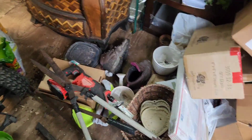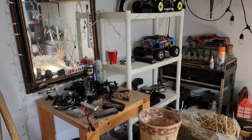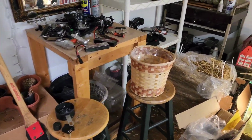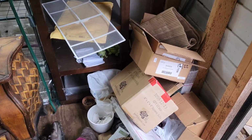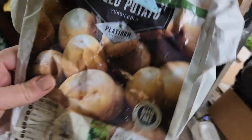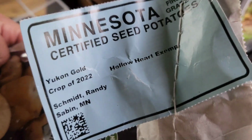So I've started cleaning out my shed in an attempt to give my boyfriend more room. He's got his hobby cars out here now, his RCs. He's repairing, rebuilding, and things like that. So we're sharing this shed. So I'm trying to clean and reorganize again. And I just found my seed potato bag, and these are Yukon Gold. That's what I just dug out of the earth, y'all.